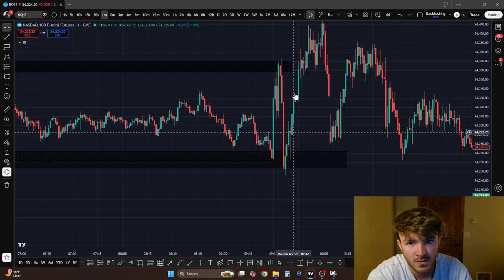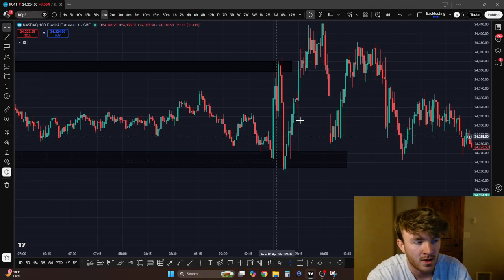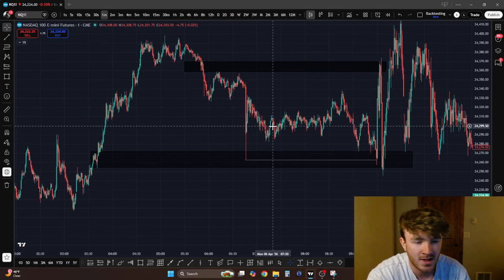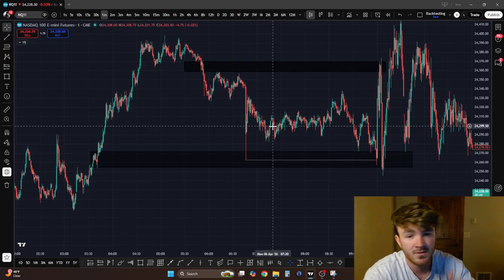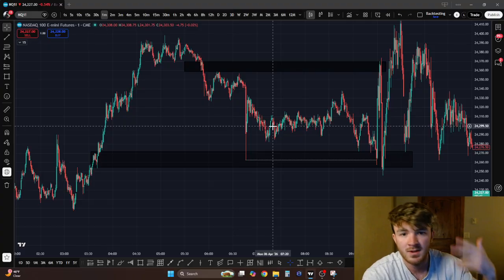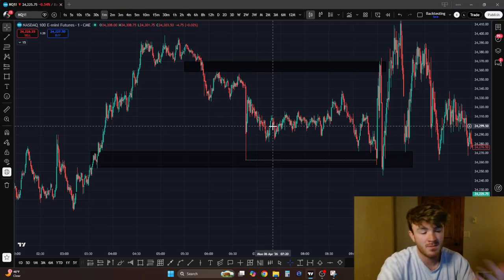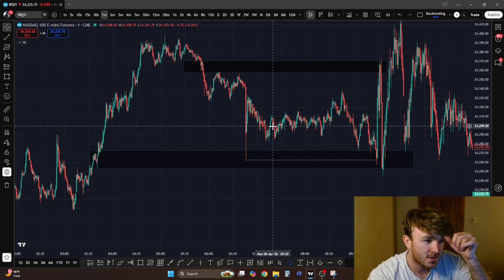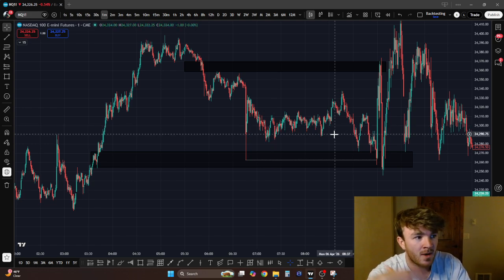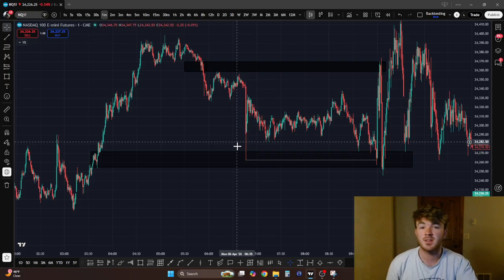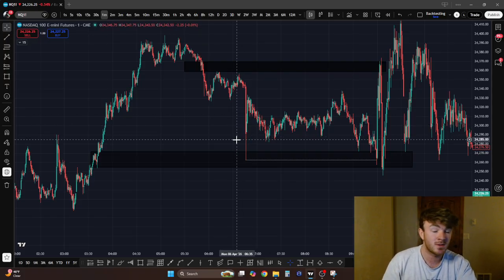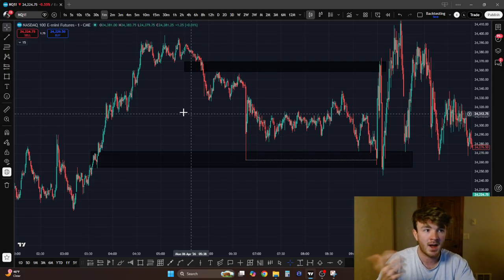Hopefully you see this, right? Boom, boom, boom. So what we want to do is identify these 5-minute gaps, these 15-minute gaps, and then look for low time frame change in state of delivery, inversion fair value gaps, outside bars off of these areas, or even pin bars, right? Look for any of those on the lower time frame out of these gaps, and you want to see a liquidity sweep, usually both of a higher time frame low.